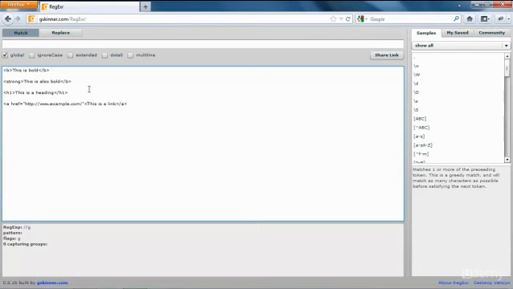Okay, so the first character, let's just start at the beginning. The first character is a less than sign. How do we match a less than sign? Very simple, just put a less than sign. Now you'll see all of them get matched. What's up next? Next up is the name of the tag.